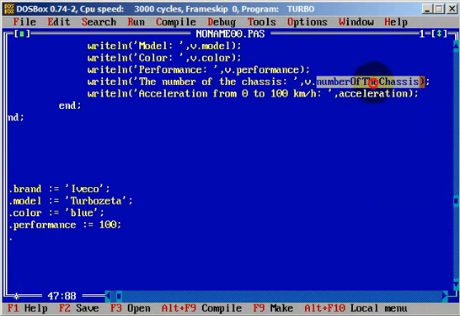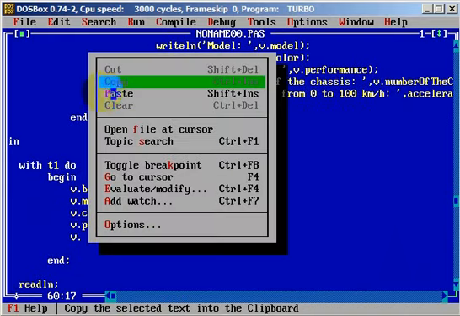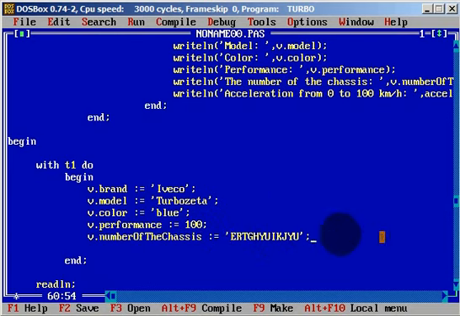It is easier to copy and paste. We can also prevent a syntax error, and with these large names of the fields it is easier to make some syntax error. This will be number of the chassis, it doesn't matter. And now we will need the fields.